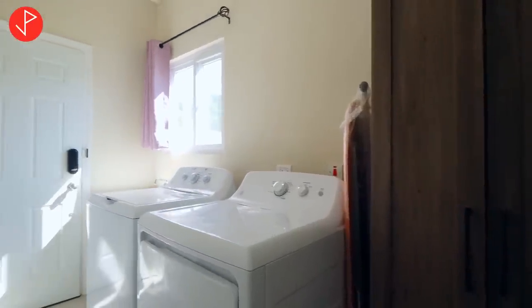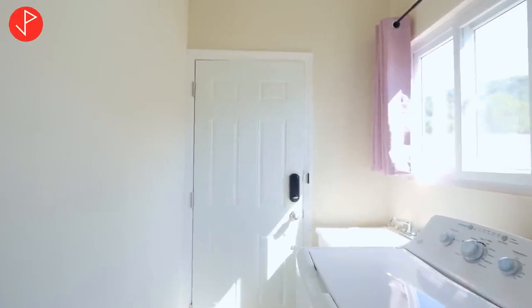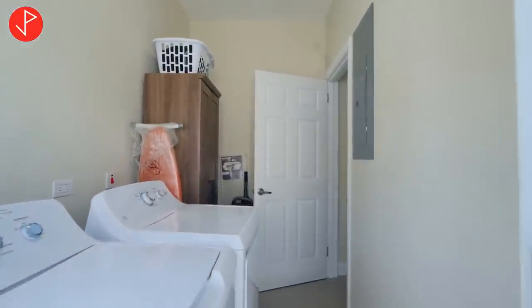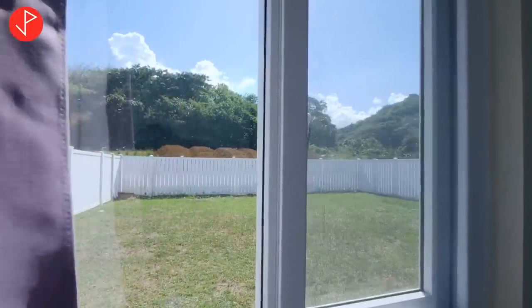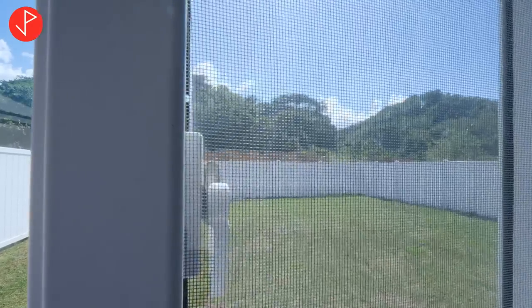The kitchen flows perfectly into our enclosed laundry area, which comfortably fits both a washing unit and a drying unit, plus a tub and a window for natural light. I love the light, and from here you get a lovely view of the backyard — the children can play outside, or you could choose to add a pool out there. We're going to head out there shortly, but let's look at the bedrooms first.